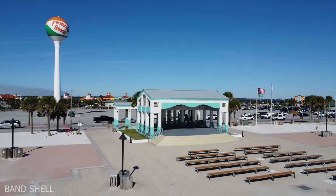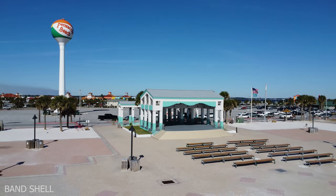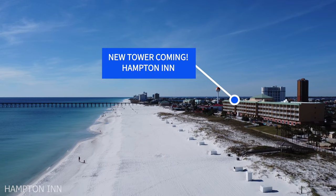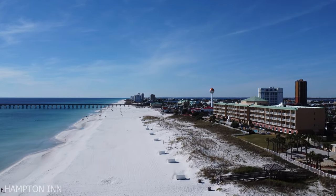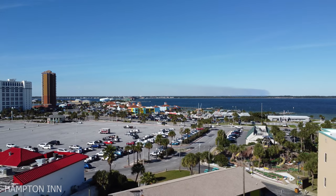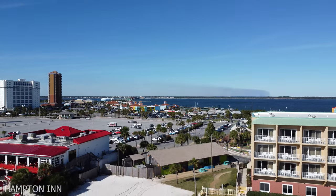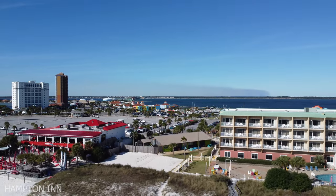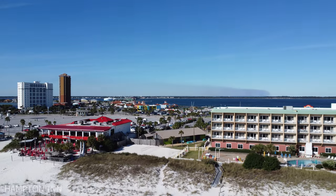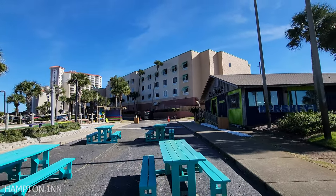There are a couple of other things changing on the beach side. One of them is the Hampton Inn, which is right by the beach. They're putting in a new tower right where this green building is — the small building where they have the UFO mini golf, arcade, and snack bar. There's also going to be a parking garage, and on top of the tower there's going to be a helipad. They're going to do renovations to the Hampton Inn as well. It's going to be amazing.